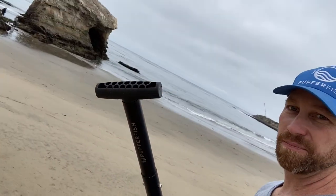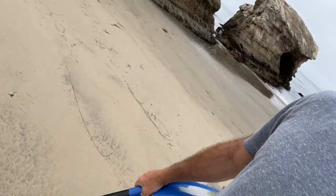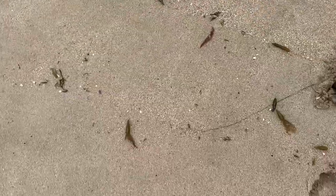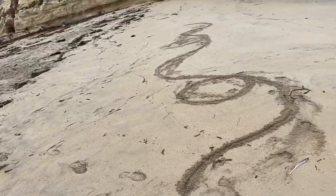I'm going with minimal planning today. Just gonna start drawing a line in the sand for this large worm that's gonna be. I'm just gonna do it with the end of the really big shovel. Let's see if we can. Again, sometimes minimal planning is a benefit. Sometimes it can bite you. Today it's gonna work.